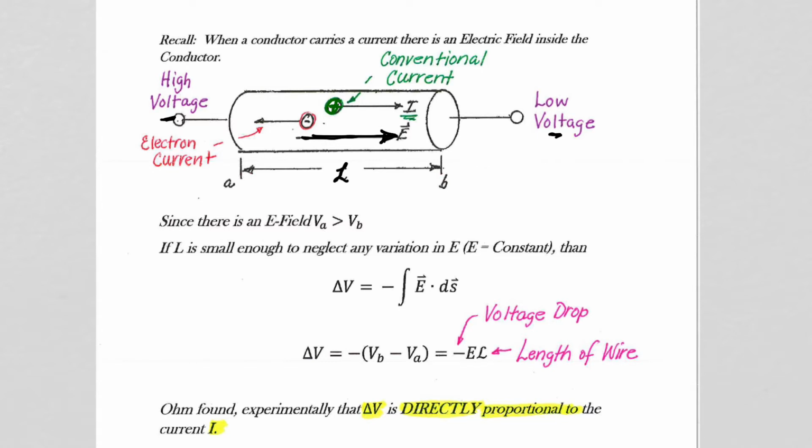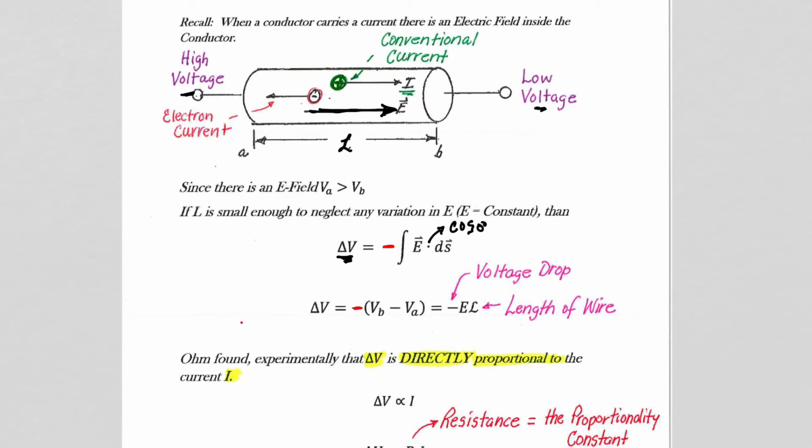And the relationship between the voltage, the battery, and that electric field is negative integral E dot ds. And we get a cosine of 0 degrees here, right? Because the charge is going forward, the electric field is going forward, so we have cosine of 0 degrees here. So this negative actually stays with us. And I'll talk more about that negative in a moment. Then what we're left with, right, is that delta V is going to equal negative EL, and that negative we think of as the voltage drop, right? We're going from a high voltage to a low voltage, and as we said, our script L is our length of wire. So the ds, when we integrate, becomes the length of wire L.